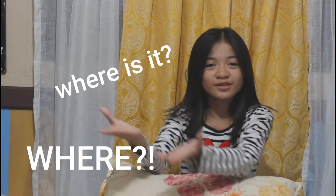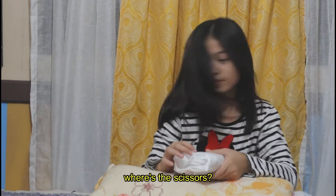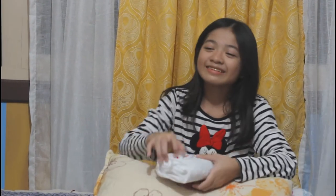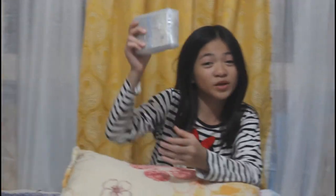So here is the lapel. We're gonna open it. Some good thing. Thank you. So here is the inside of the packaging. It has bubble wraps in it, which I liked when I was 8.